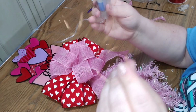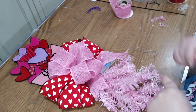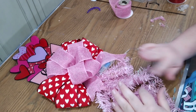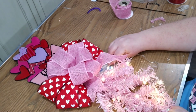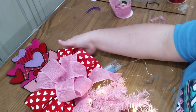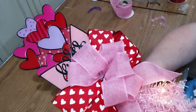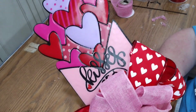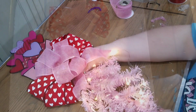But I thought, I'm going to put some twinkle lights in this. This is what's going to take this from like, oh, that's adorable to wow. So go ahead and string some twinkle lights if you have some. I have a lot left over from Christmas. And here's how it looks with the lights on. It's so cute. And that little battery pack just attached to the back and was not a problem at all. I'm sure you could hot glue it if you wanted, but I was able to just run it right through the little white part and it held perfectly.